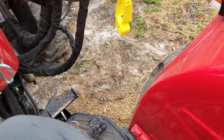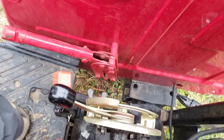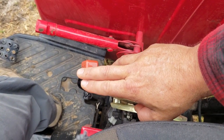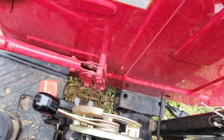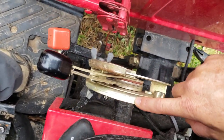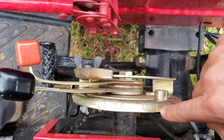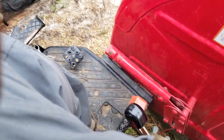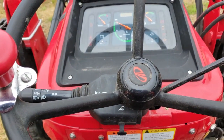But what about, how do I get it up and down? Well, on my particular tractor, my lever controls are here on the black handle. I don't know if it shows up on the video or not, but you can see the words lift and lower, lift and lower. That may not show up too good. There it goes. Lift and lower on my tractor model. Now yours may be different, if you don't have a 4540 or 4550, it will be different.